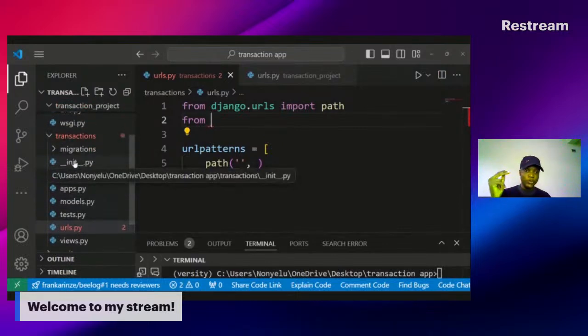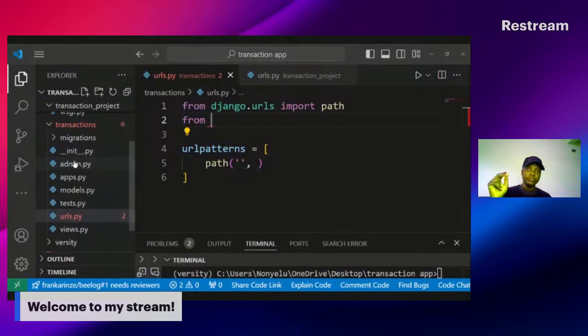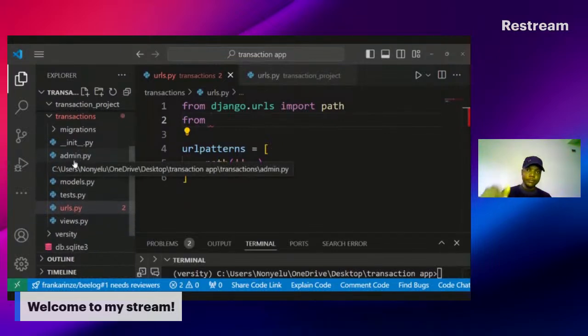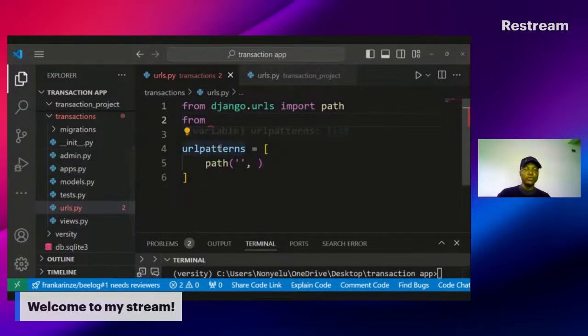I can just say from dot views of the functions that controls my view. Import views directly. Because it is very important to this thing that we are doing.